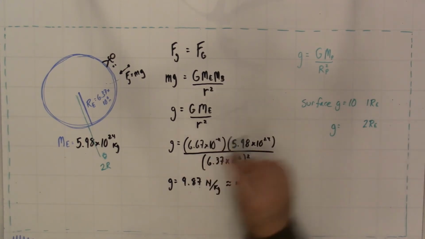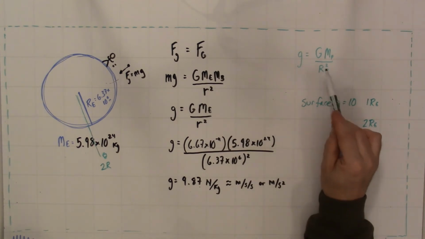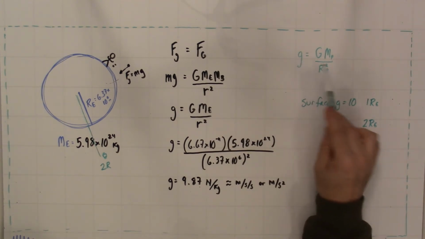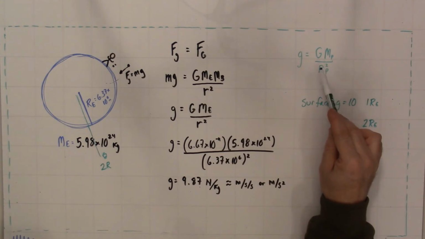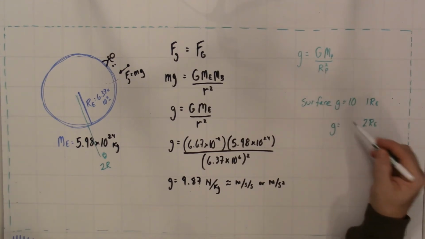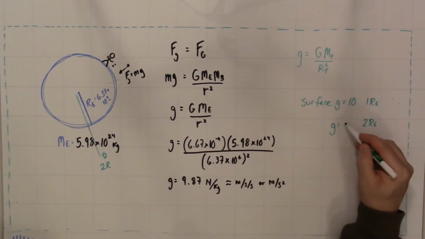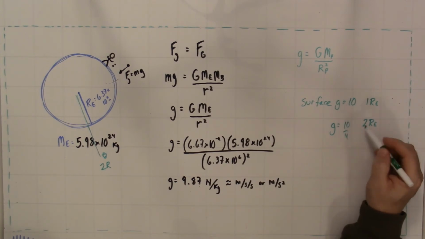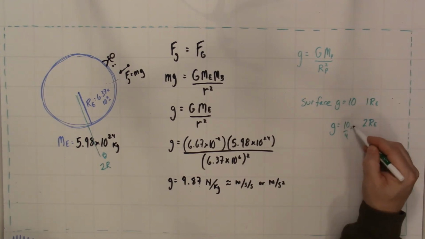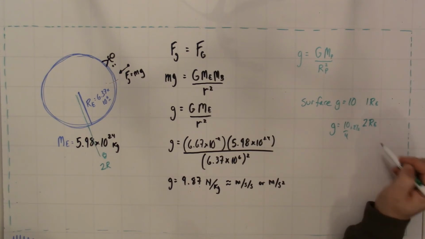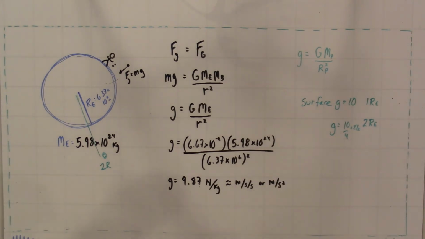Well, you are doubling the radius, so you're increasing the radius, so the g has to go down, and since it's squared, 2 squared is 4, so it goes down by a factor of 4. So this would be 10 over 4, which is about, what do you think, 2.5? So we have this sense that we can compare the gravitational field strength on the surface to the gravitational field strength other places.